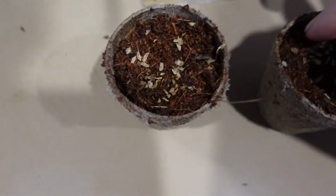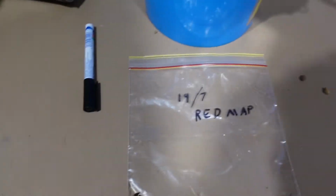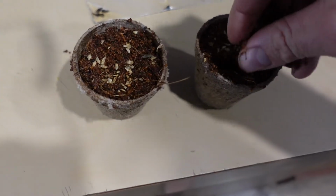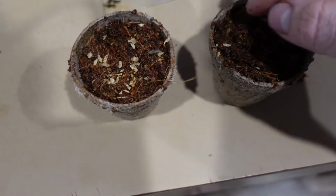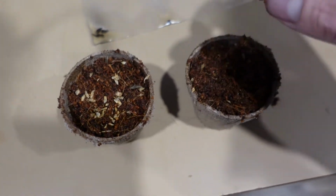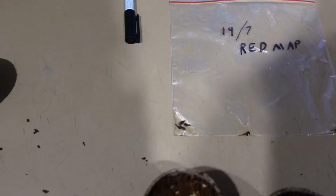So, what do you reckon, guys? Instead of putting them in, I could probably just sprinkle a little bit over the top. It says keep them quite shallow. So, something like that, I reckon.